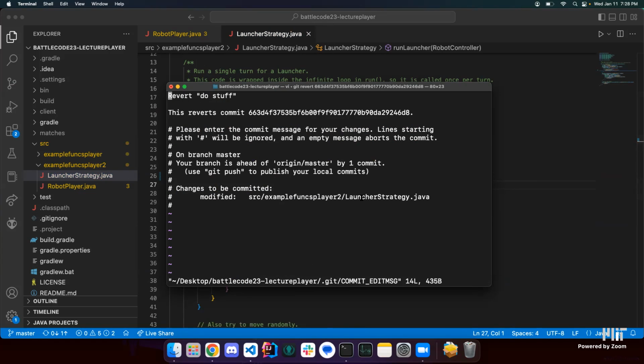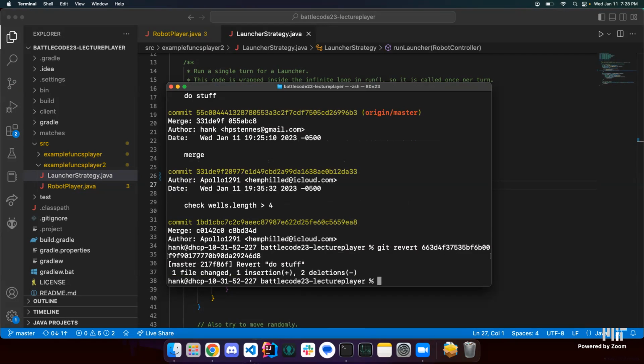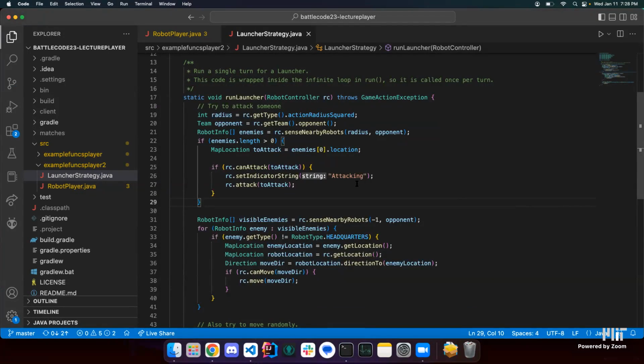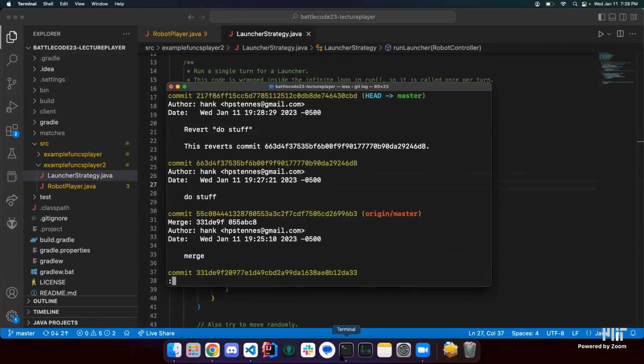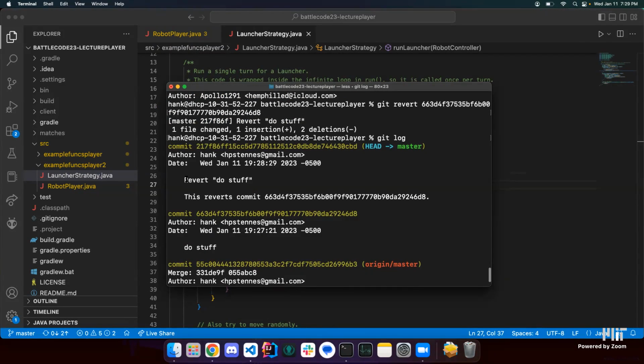Okay, now we actually are in Vim and it's notoriously difficult to exit Vim, but thankfully before this lecture, I Googled how to do that. So we do :WQ. I think that's what you do. I don't know why it's like that. Okay, so now that commit should be reverted. And as we can see, the changes that I made here are now totally gone. If we go into the git status or the git log and see what happened, it's made another automatic commit here that just says revert do stuff. So it's basically just an automatic commit that does exactly the opposite of whatever you did before.